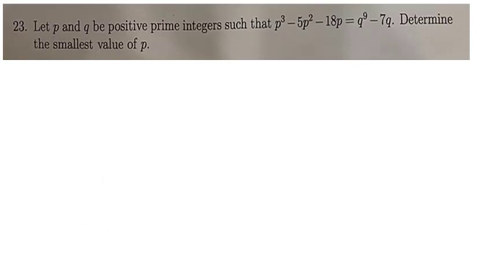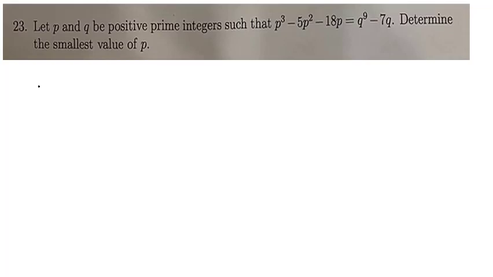Problem number 23. It says let P and Q be positive integers such that we have this equation, determine the smallest value of P. Again and again, we want to use considering a small example, which I mentioned in my video on my channel exactly 2 days before the exam. I said Lagrange multiplier is useful to use in the exam. And in the open section senior, you should use that, and you could solve many problems by considering a small example.